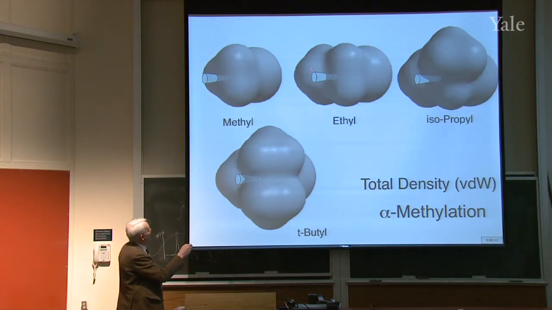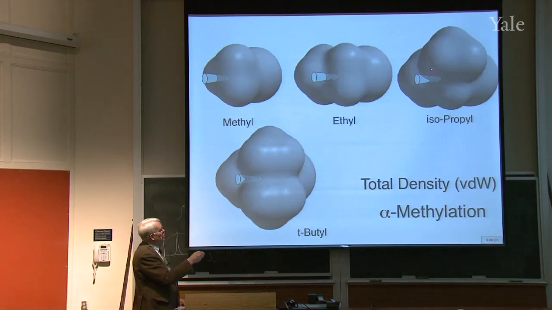Ethyl, it gets there okay, although it's bumping into this thing at the back a little bit, but it could lean forward toward us a little bit to avoid that. Here, it's getting in trouble, right? That slows it down by a factor of 23, right? But, let's see, I've got the wrong one. This was 100, that's another factor of 100.